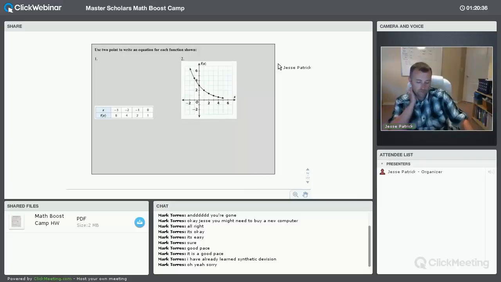All right. Now let's talk about our equations. I'm kind of working backwards a little bit. Going back to what we first talked about, that y equals a times b to the x. If you don't remember it, go back and look at it real quick. But the examples that we have here say we're going to use 2 points. Should be 2 points, not point, to write an equation. So basically what we're given here, we're going to use that to write an equation, just in the form y equals a times b to the x. This is pretty much, honestly, what an SAT question will look like.